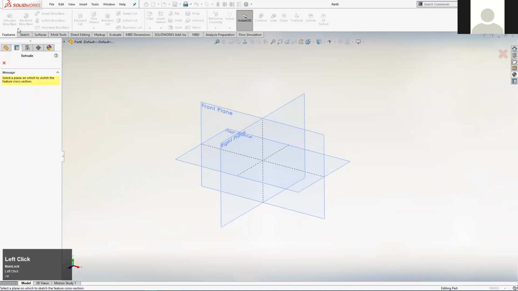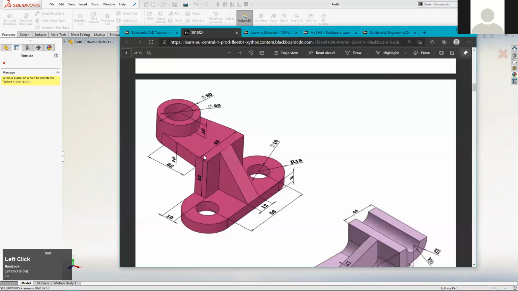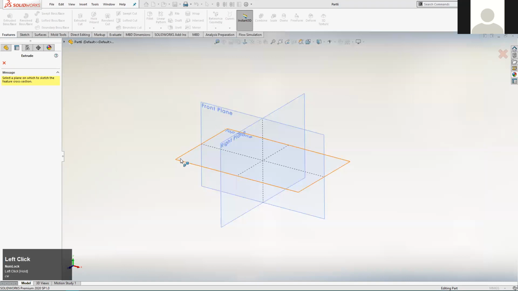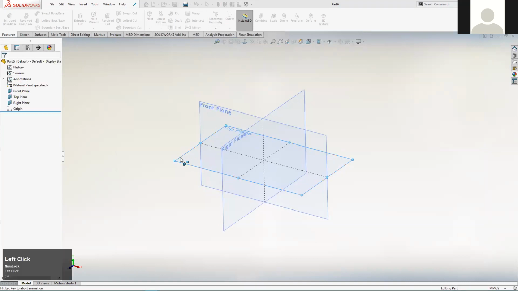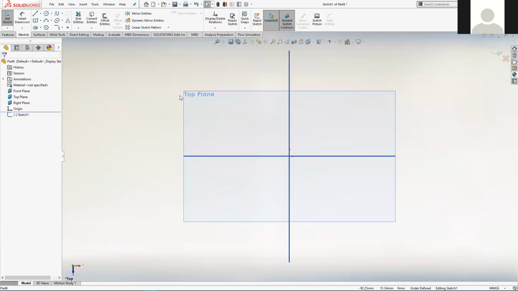So the first piece was an extruded boss. I'd made the decision as well how I was going to orient this in the modeling environment. I'd made the decision that the top plane in my modeling environment was going to be coincident with this underside here. So when I make that first feature, I'm sketching on the top plane. So I'm telling the system, this is where I'm going to create my first feature. I use the slot tool again, but this time I use the center point slot because again, I wanted the slot to be symmetrical around that vertical plane there.